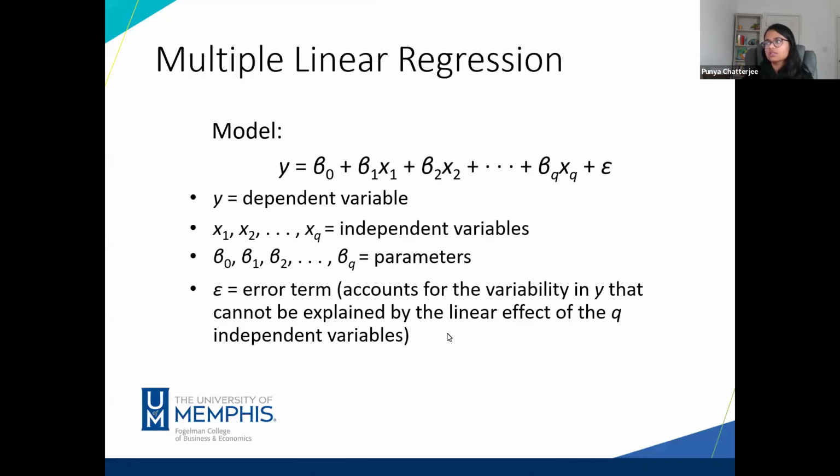All right. So this is just going to be an extrapolation. What is a multiple linear regression? In this case, we have multiple x's. All the time, you will always have one y, or one dependent variable. That's something that you are trying to predict or something you are interested in. But you may have more than one independent variable. So in this case, I have q number of independent variables, like x1, x2, all of these are my independent variables. So let me give you an example.